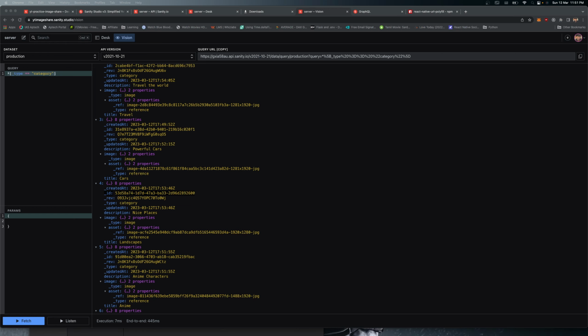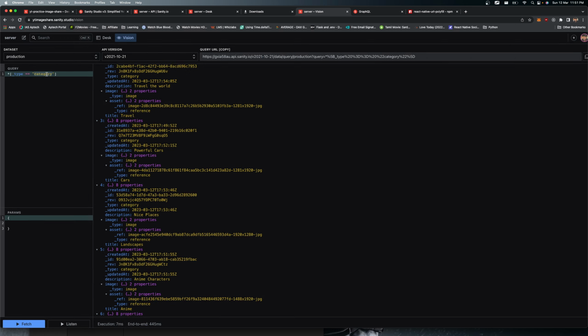All right, so now all we have to do is write the query to get the category based on the category ID. We need to get the items based on the category ID. So instead of this, I'm just going to say, let me get the items.